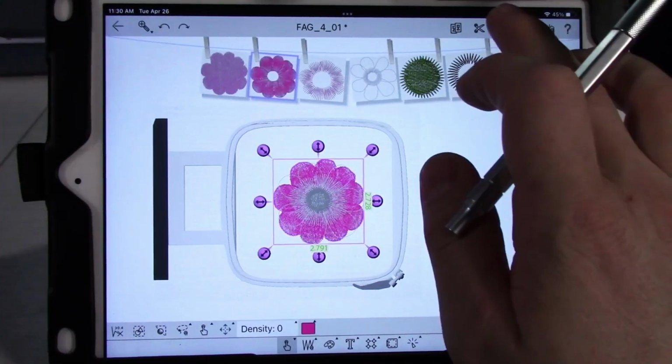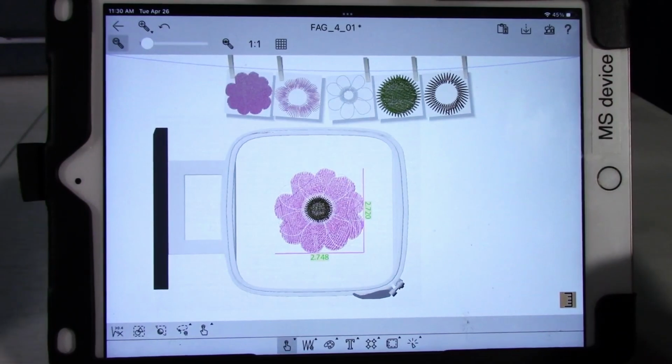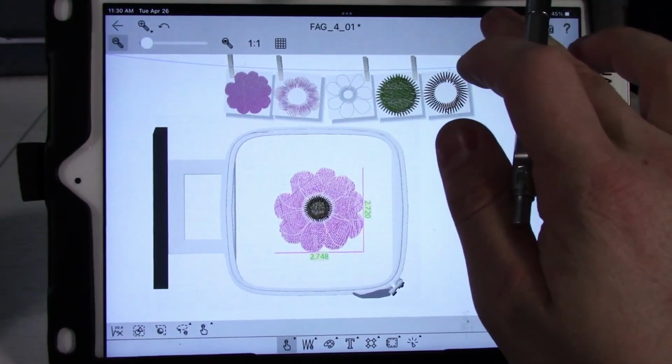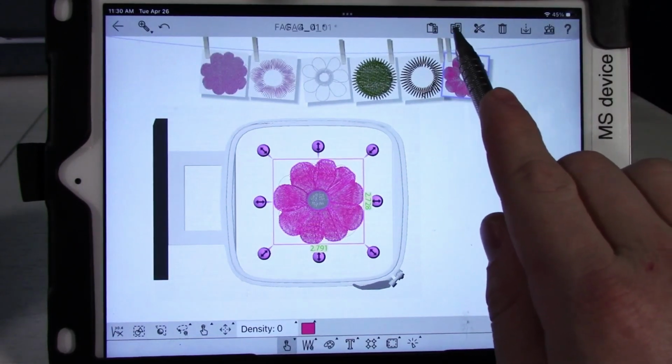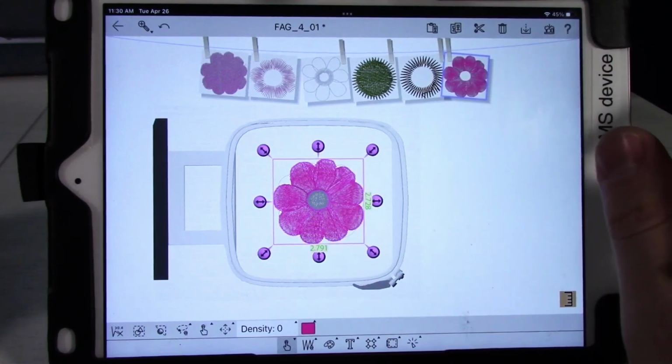Undo that. We have the cut button, which will cut the design, which will remove it, but then it'll apply it to the clipboard so that I can, as you can see, paste it, this little button right here. And then this little icon, that's your copy icon. So similar to cut, but it doesn't delete it.